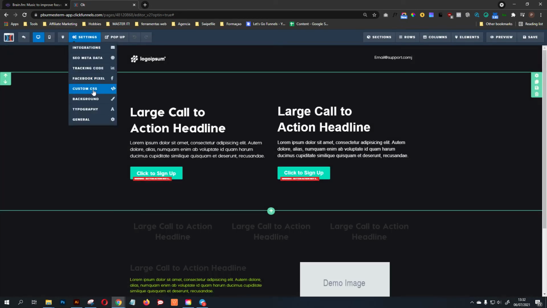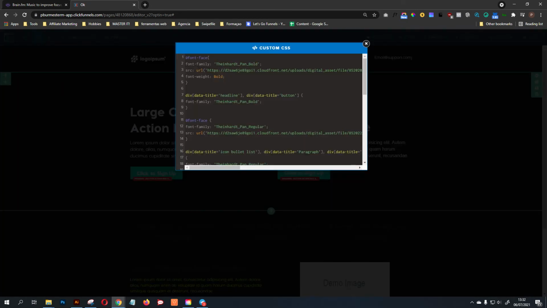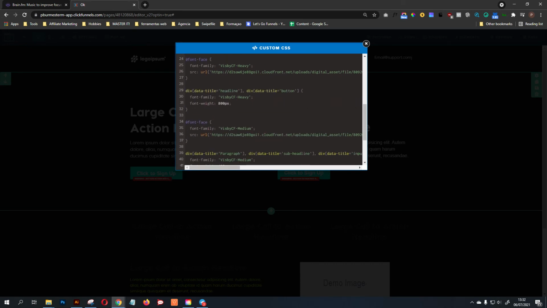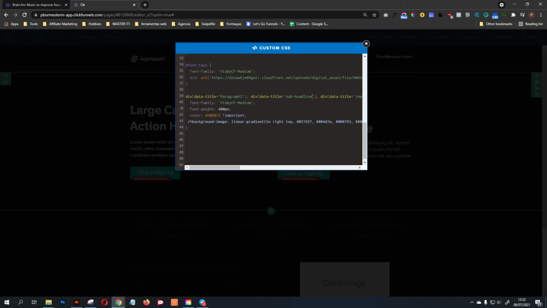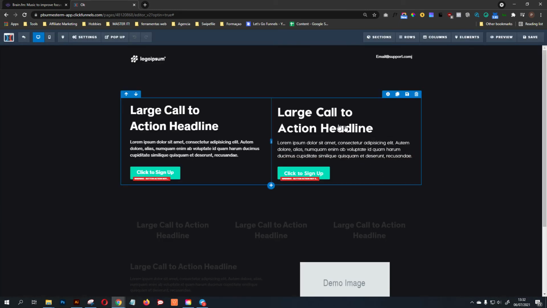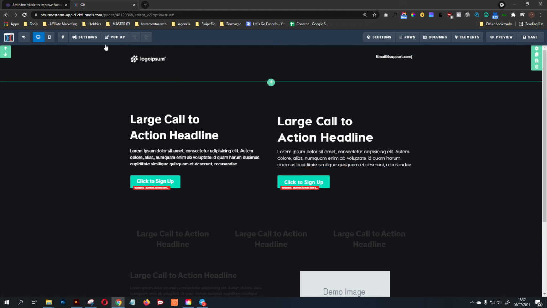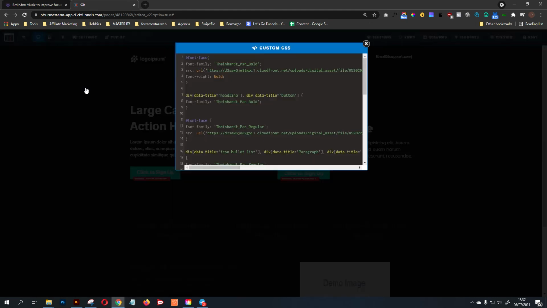Okay, and after you do this, you can go to the CSS again and then change the data title right here to 2, right? For example, if I want the second one to be Visby, I just mention it for the headline and for the button 2, I want it to be Visby, and then for the paragraph, for the subheadline and all the other ones, I call it 2, and then they are going to be changed, just like you see right here. Okay, if you want it on the other option, just go ahead and call this one 2, and it's going to change, as you can see there in the background.